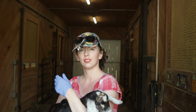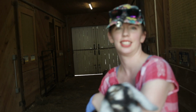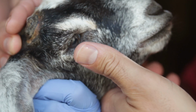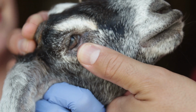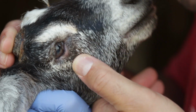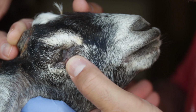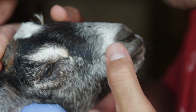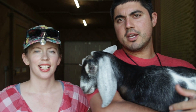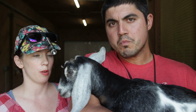What do you think of that inspection setup? Do you like that? That's why I keep that flashlight. Hi, bud. Want to get closer? Oh yeah, look at that. They pop out. There's the eyelid, but it rolls back in. If you pull on it, there's that crisp edge you're looking for, but look at it, it rolls back in on itself.